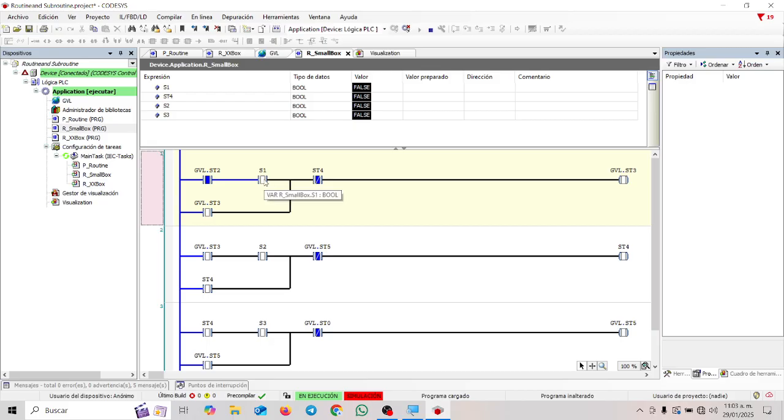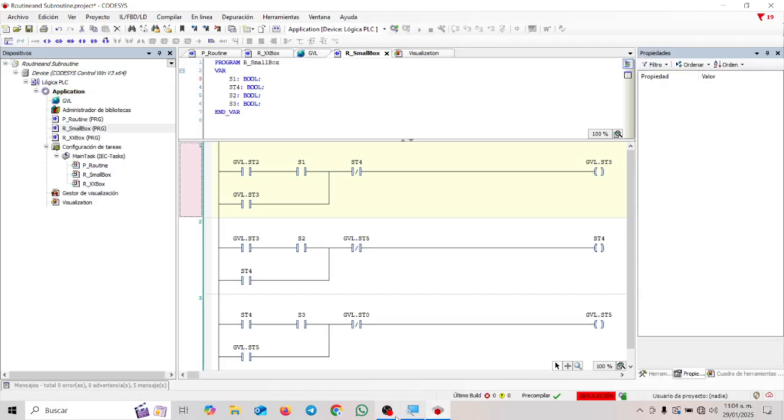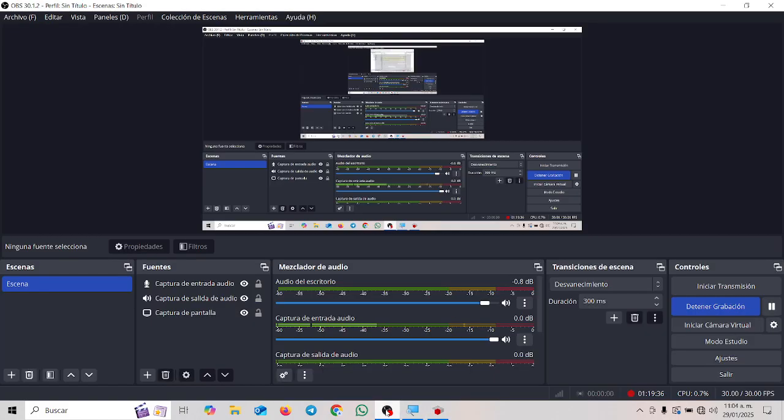I didn't add those inputs in the HMI, but I showed you how to add the inputs and the outputs that I am checking. So I am going to move to the small box subroutine and I start the simulation. Then I move to the big box subroutine, start the simulation to see if it's running with the corresponding inputs and outputs. Is it clear, guys? Questions? Let me see.